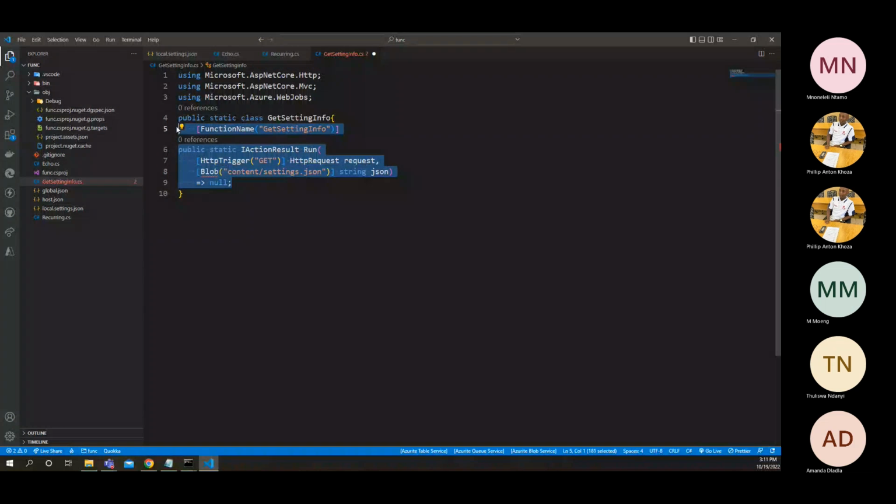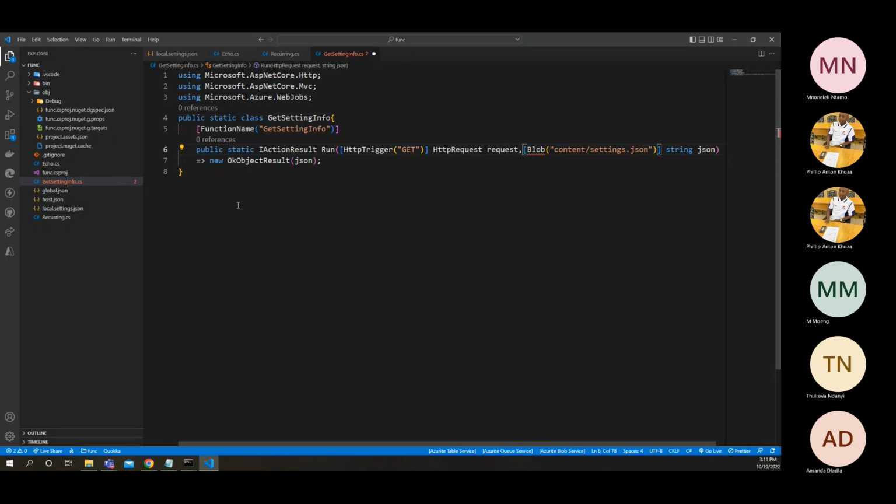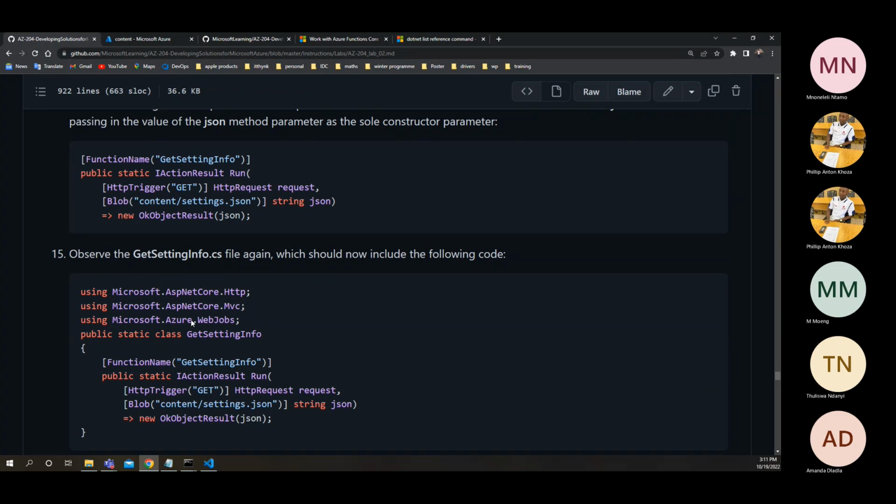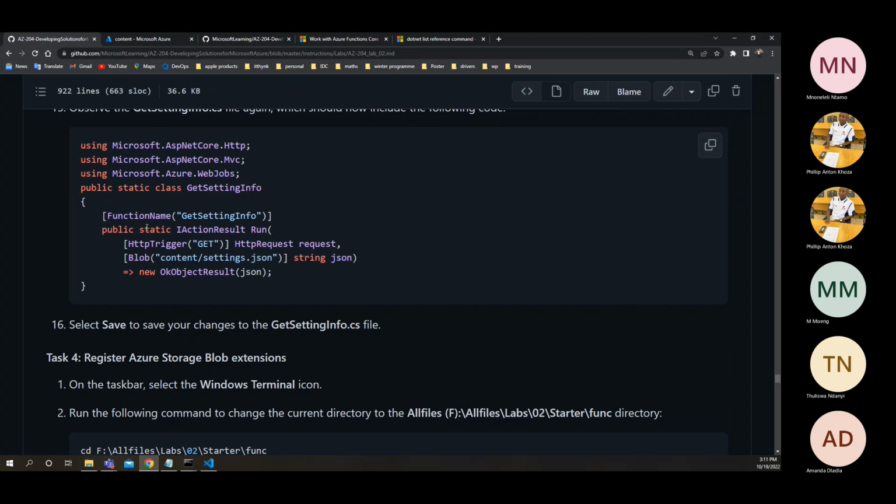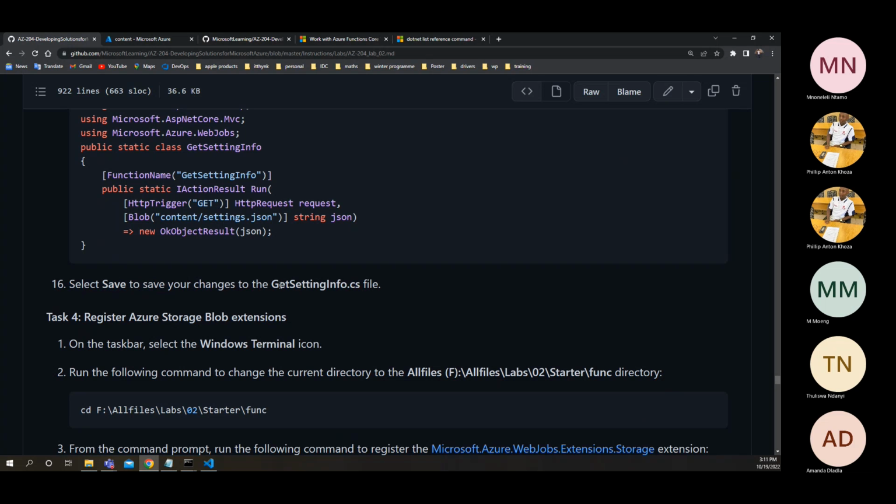I will come here and replace this. What I need to do is just make sure that I put in some indentation like that. For me, if you prefer it to look like this, you can definitely do that. So this is how it would look now. This is everything, so you would save it.